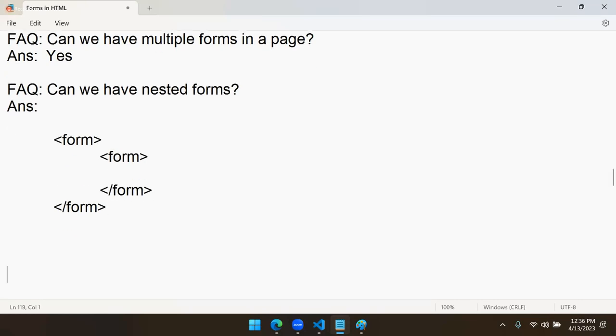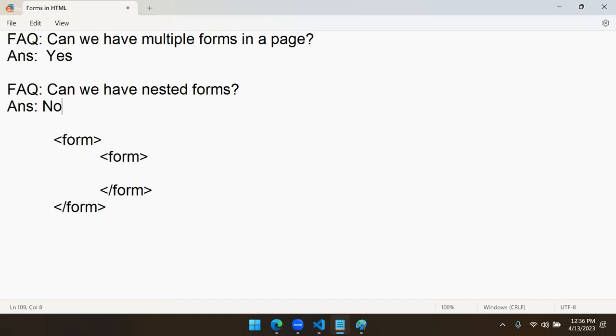That means inside the form, another form. You can have multiple forms, it's okay. But can we have a form inside another form? Is it possible? No. It's not possible.